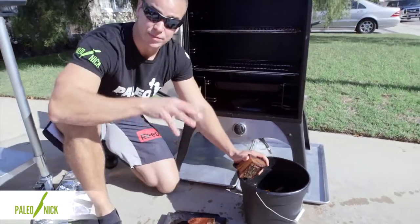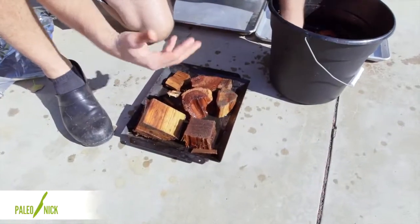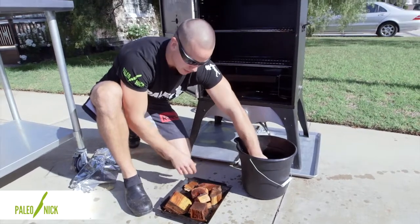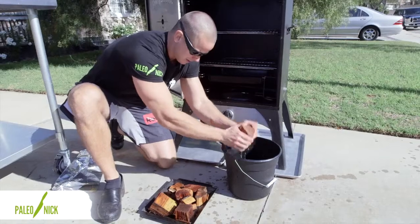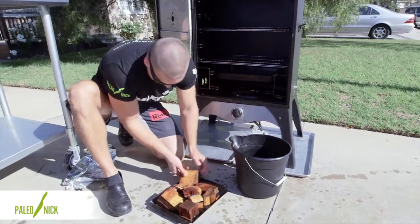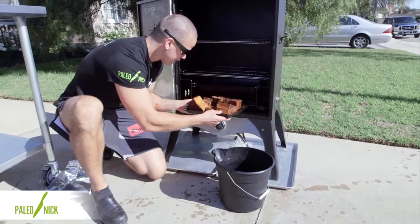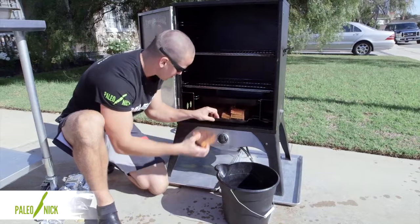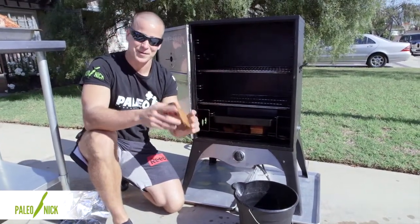to let you know I like to use these big chunks, not the little chips, but the big chunks. Soak them for 2 to 3 days. Sometimes they'll start getting moldy, which is kind of gross, but that's when I find they give off the best smoke. So, I just want to make sure that this tray will fit underneath the water pan. These are a little bit big. This one I'm gonna go get the axe quick and just chop it up. I'll be right back.